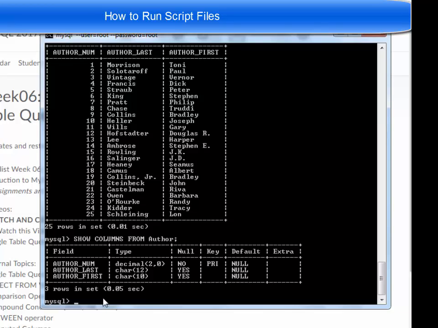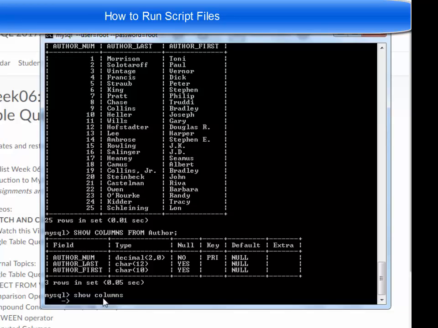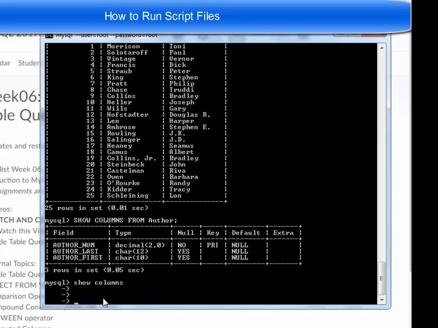One other thing you might run into when completing your homework, so I just want to show you this, is if your mini server freezes because you made a mistake or the server can't handle it or something like that. Typically what happens is it kind of gets into this loop, and it may never happen to you, but no matter how many times you put that semicolon at the end and hit enter, you always are going to get commands like this. Let me just show you. See how you get that arrow there, and you try to put the semicolon in there and hit enter, but it still doesn't work.